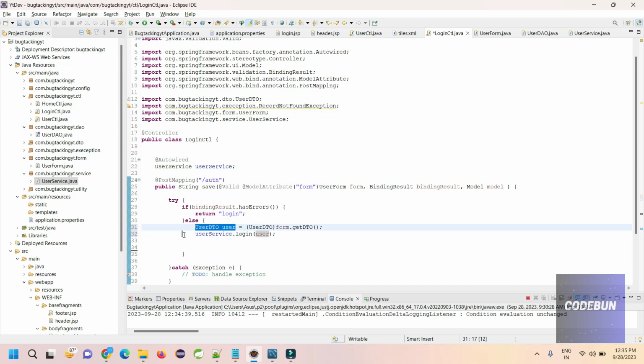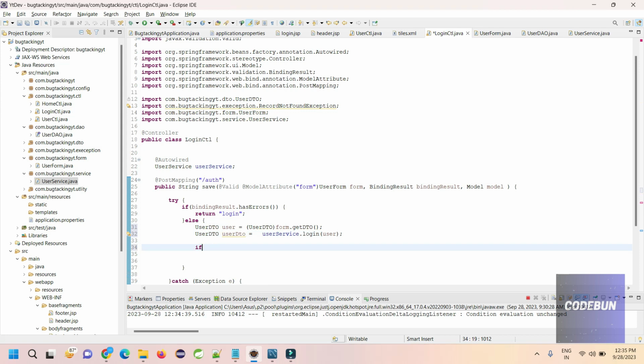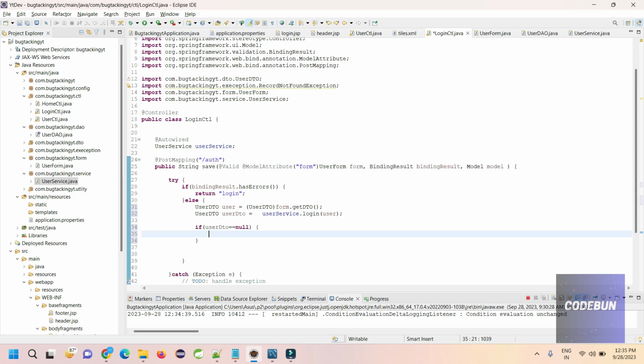So it's going to return our user DTO here, and I'm going to keep a condition here. If userDTO equals null, it means the user is not available in the database. If it is not null, then we are going to create an HTTP session.